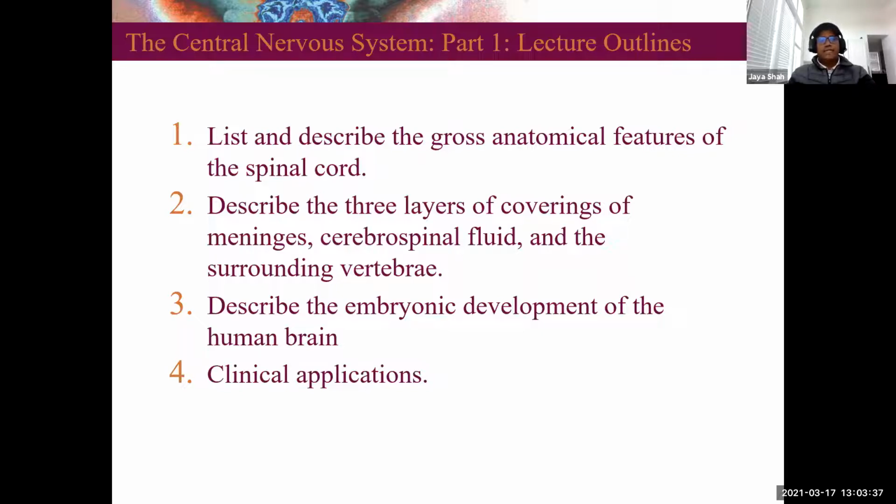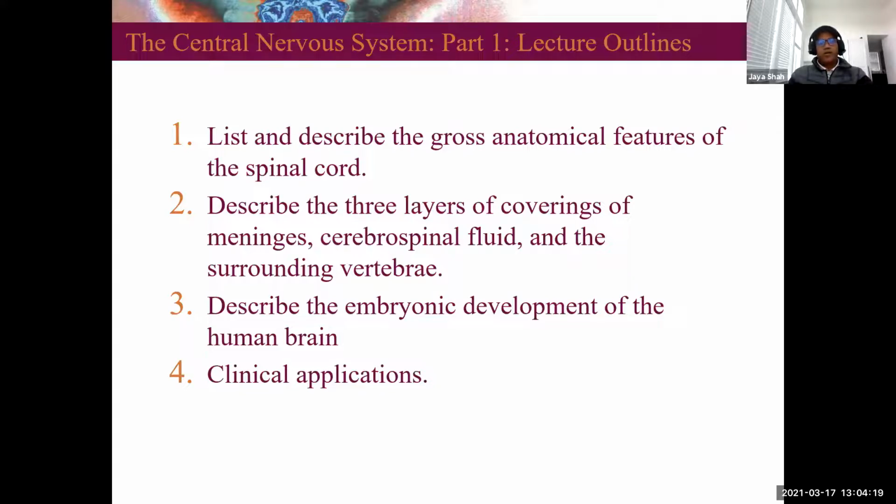And I will go over a list and describe the gross anatomical features of the spinal cord. So the spinal cord starts from the foramen magnum of the occipital bone, and rostrally, we say not superior or inferior, we say rostrally. The spinal cord extends from the medulla oblongata of the brain stem, exits through the foramen magnum, and ends at the L1 or L2 lumbar vertebra and runs in the vertebral canal.